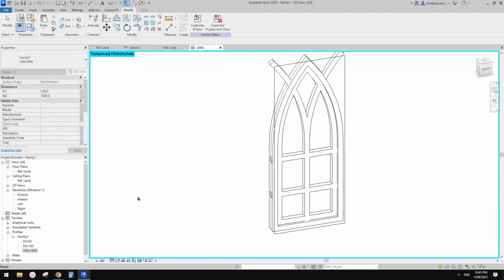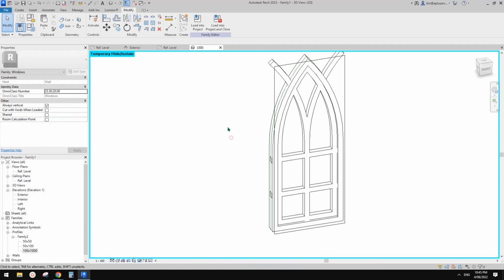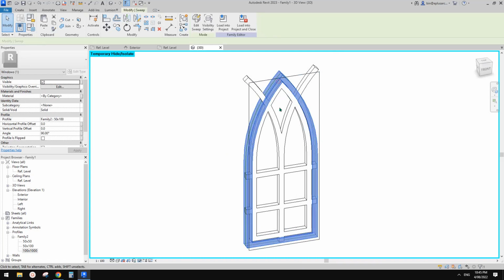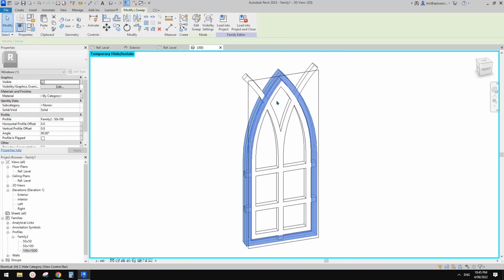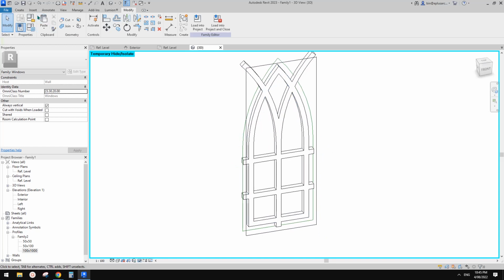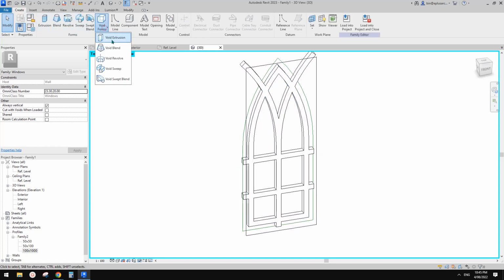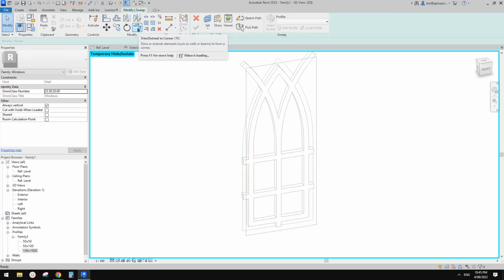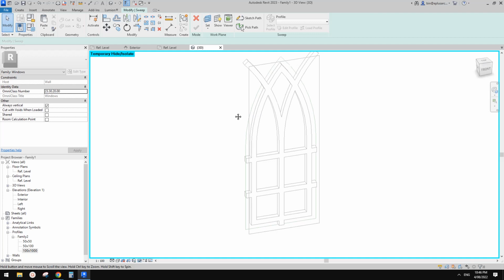And okay. Now I'll just HH this one so I can select these reference lines easily. So create a void. Maybe we start with a sweep, because when you create a void directly, it will automatically cut any solid.